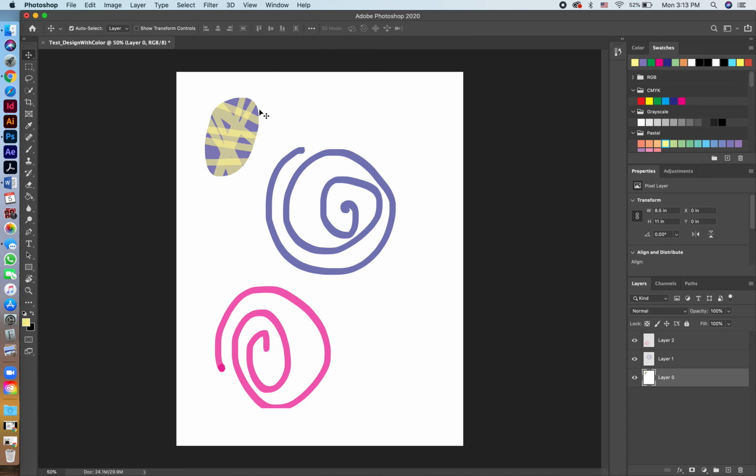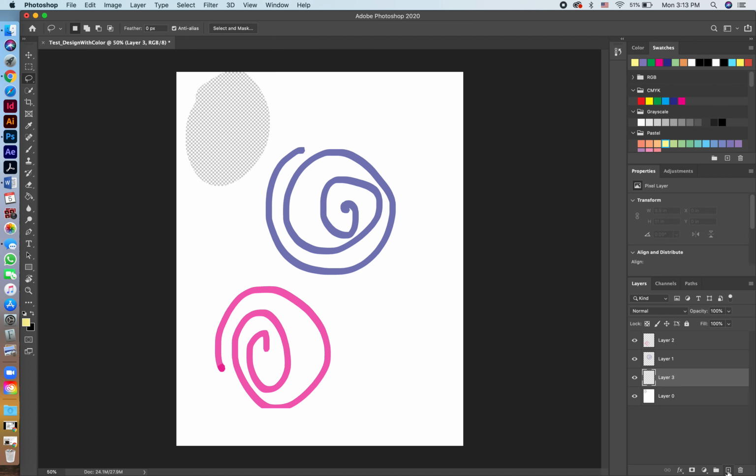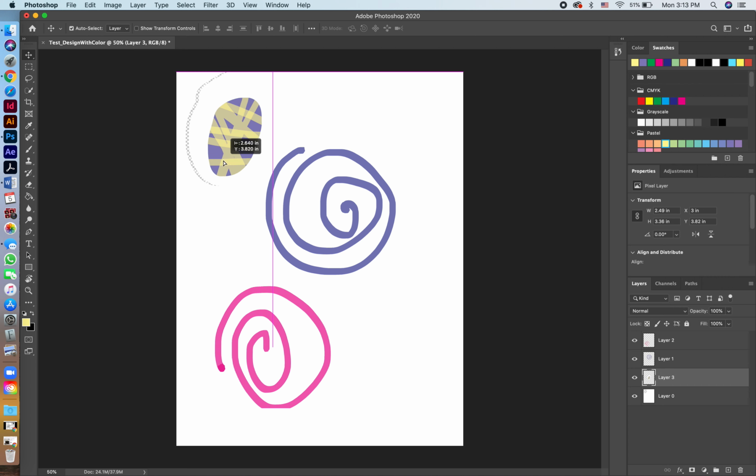To move this shape would be the same as all the others. I've accidentally drawn it on layer 0. Luckily, I can use the lasso tool to select this shape and hit Command X or Control X. Then I can hit Command or Control V and paste it in. See, that's not ideal because now I've also taken the background white with it. So it's not ideal, but these are just the things that you're going to get more accustomed to as you work with Photoshop. If you have any questions, please let me know.